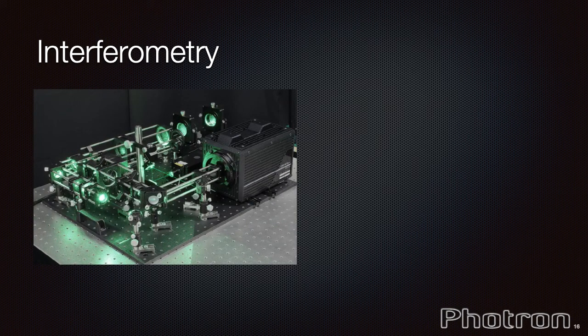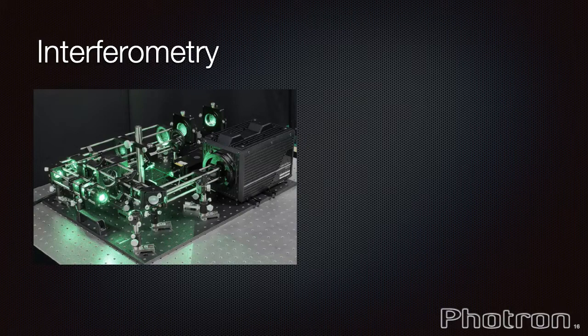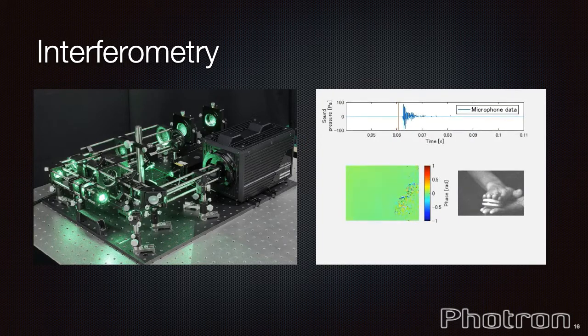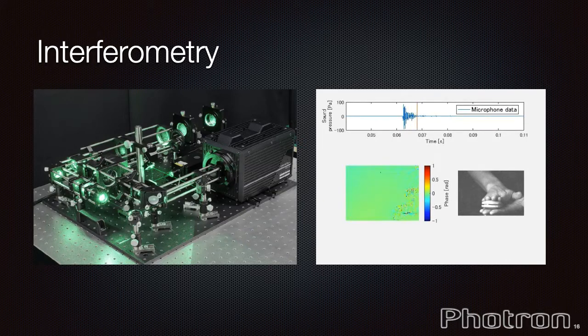And the Krista can be utilized as a key component in a FISO interferometer, in which the interference of two beams of light is employed to make precise measurements in optical density. Utilizing the Krista as a key component of the interferometer, it is possible to visualize sound. This video shows the sound generated from castanets being clacked together, recorded at 100,000 frames per second, and the graph at the top is from a microphone.